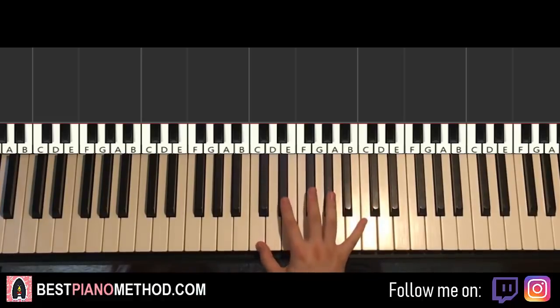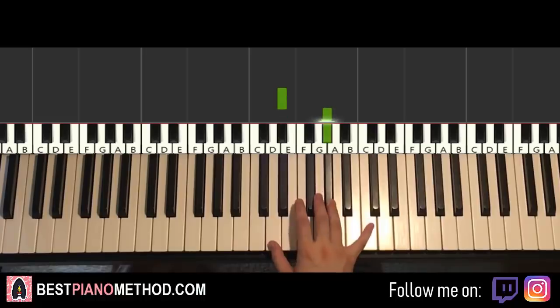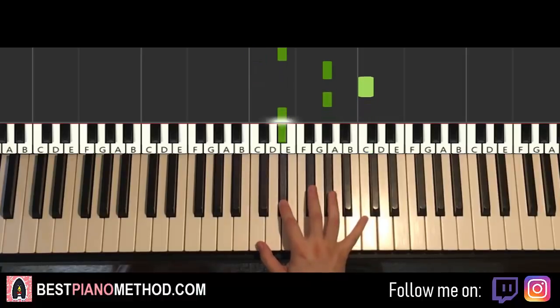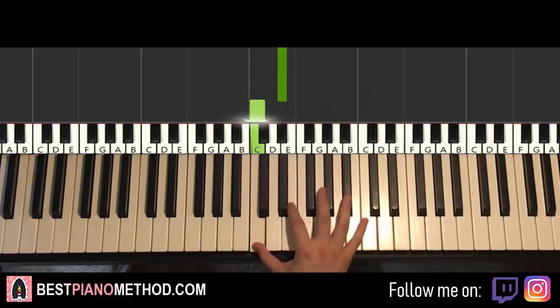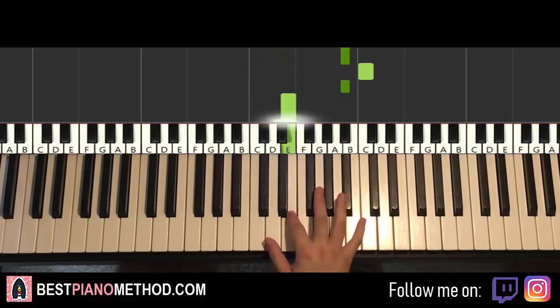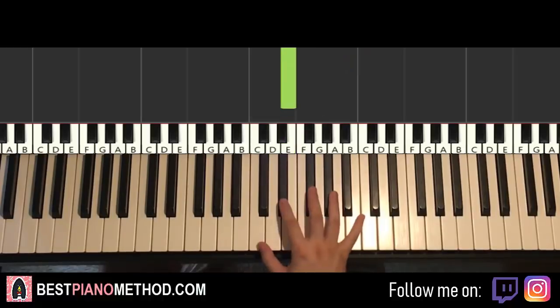So this fourth part goes like this. Now, listen very carefully, this is how you do it. So E flat, A flat, C, A flat, E flat, and then down to C here. And then E flat, A flat, C, A flat, E flat. And then once again, we do C, E, B flat, C, B flat, E, E, B flat, C, B flat, E. Okay, that's the correct one. So let's do it one last time just to confirm this. So it goes like this.